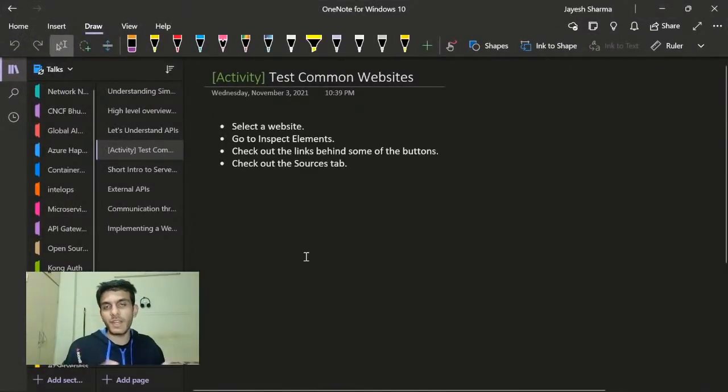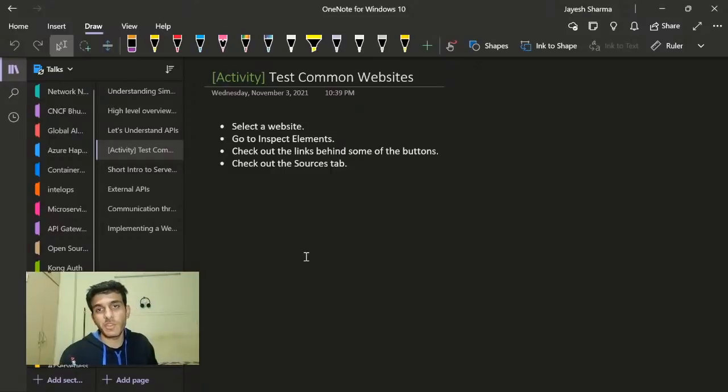And in this time when I answered the question, I hope a lot of you went ahead and checked your own websites and tried to inspect element and see different networks and stuff. So this really helps you understand what the front end is, what are different elements which form a part of the UI, and also understand what the sources are, what is the backend, what are different URLs which your UI is calling in order to get the information or send information to the backend. Right? So we saw all of that through this activity here.